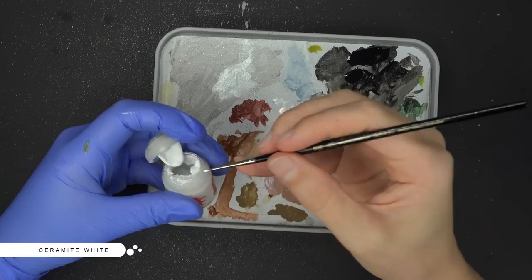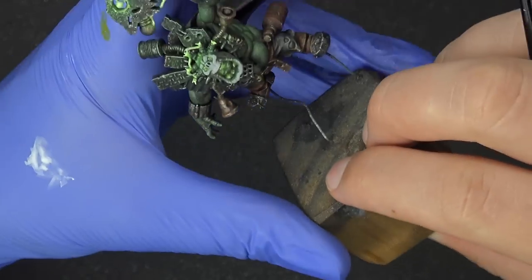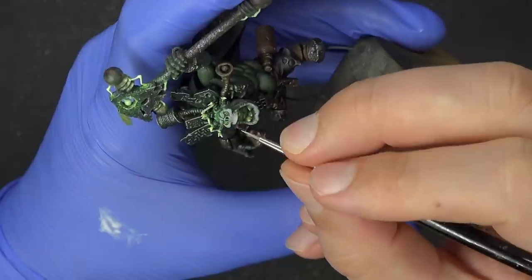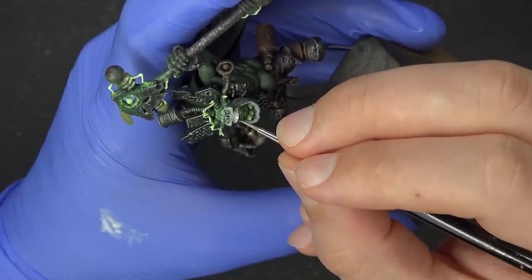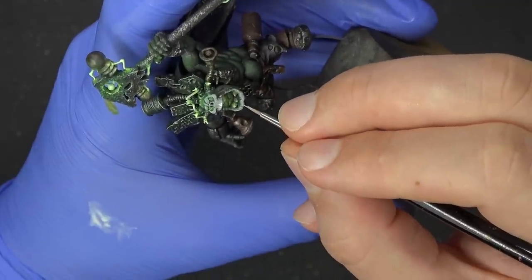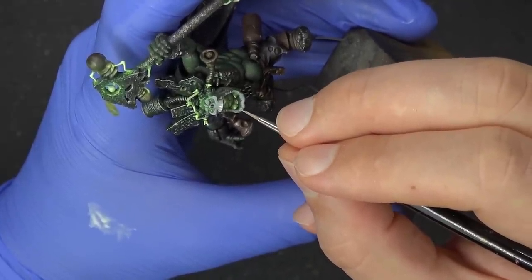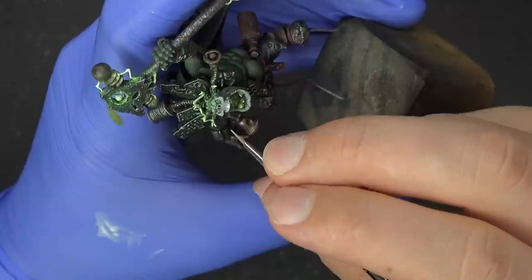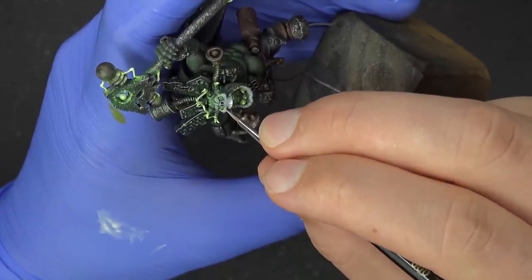Now, we're going to get back to some ceramite white, and I forgot to highlight the skull on his face before I varnished it. Doesn't really matter though. You can still paint after you've varnished something, as long as it's not too much. And as long as it's not in any really important places where you're going to be handling it. Because if it's in a spot where you're going to be handling it all the time while you're playing with your toys, it'll rub off.